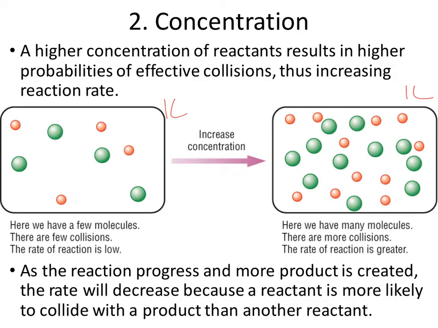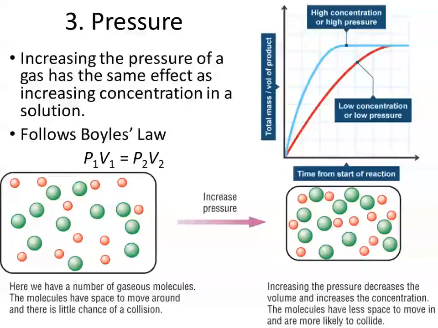So what we've done in this case is that here we had moles per liter. Here we have moles per liter. Same volume, but a lot more moles in there. So the chances of collision between these is greater. Because we have an increased chance of collision in here, we have an increased chance of effective collision, which is where we will be creating our products. So again, concentration is another factor.